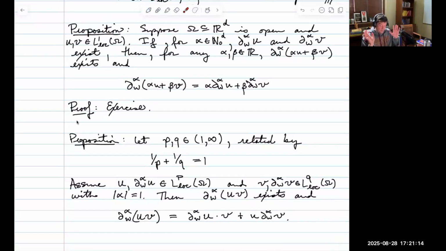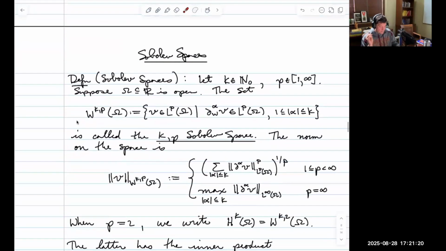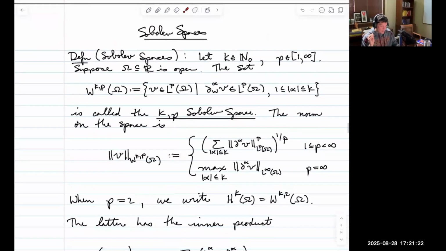So I'm going to pause there. I'm going to stop there, and we'll end the lecture today. Let me show you where we're going when we resume. We're going to talk about Sobolev spaces next. So I've talked about LP spaces and I've talked about the weak derivative. If I combine those two things, the Frankenstein monster that emerges from LP spaces and weak derivatives is these things called Sobolev spaces. So that's where we'll pick up next time.